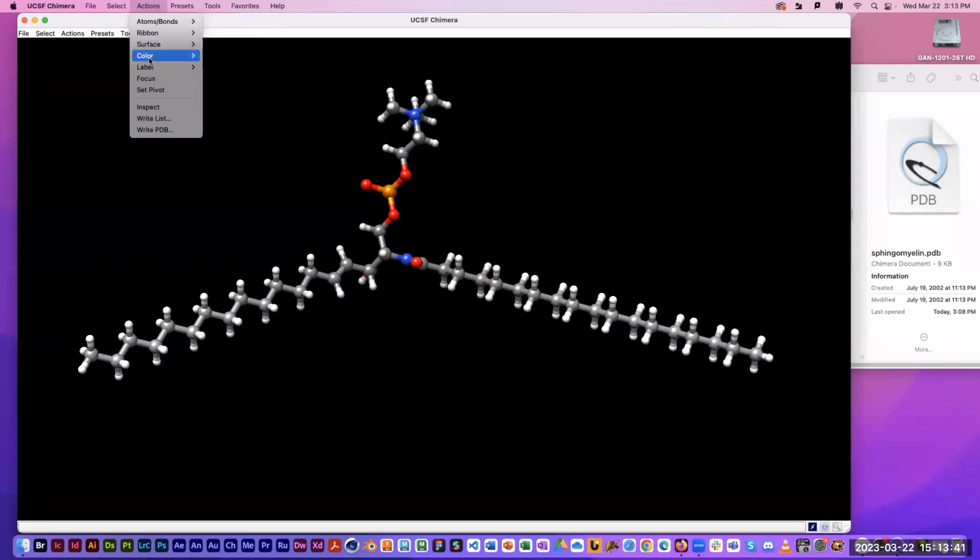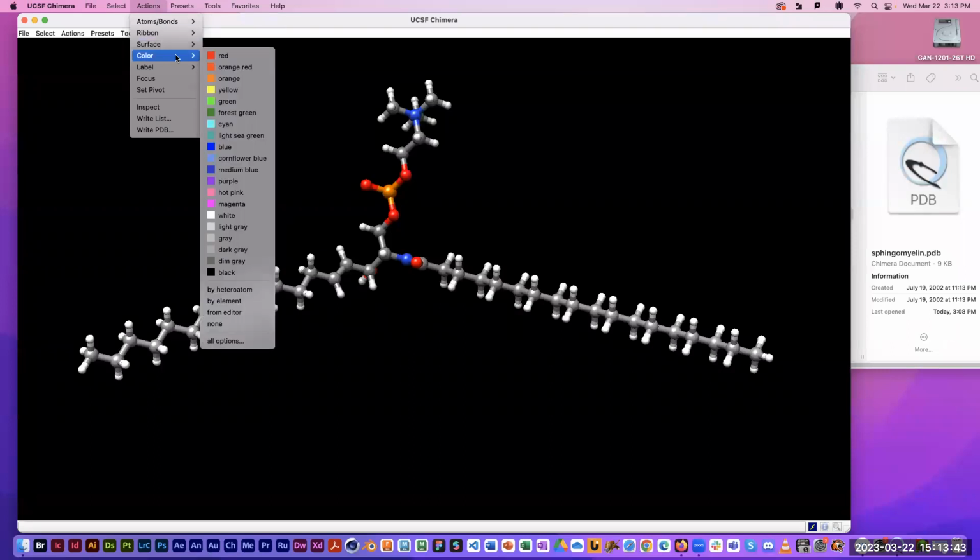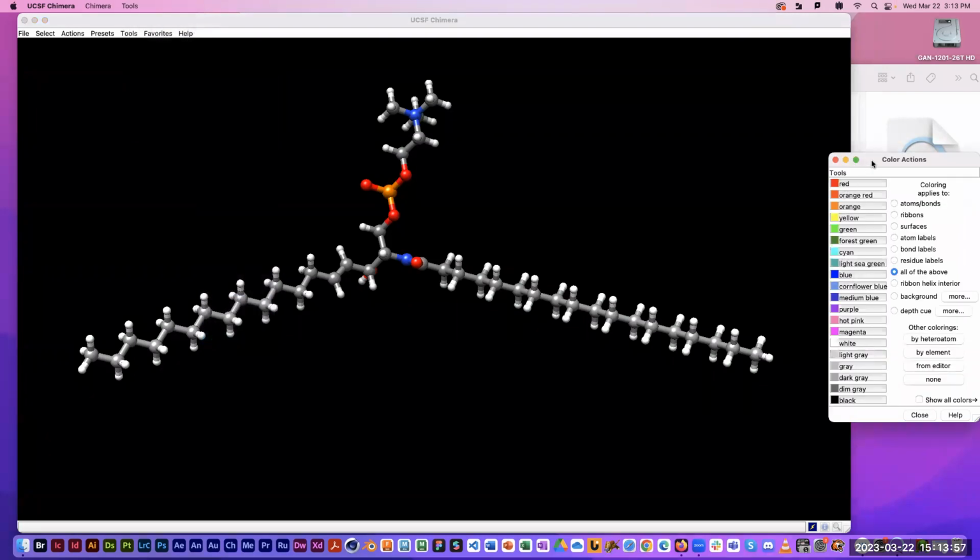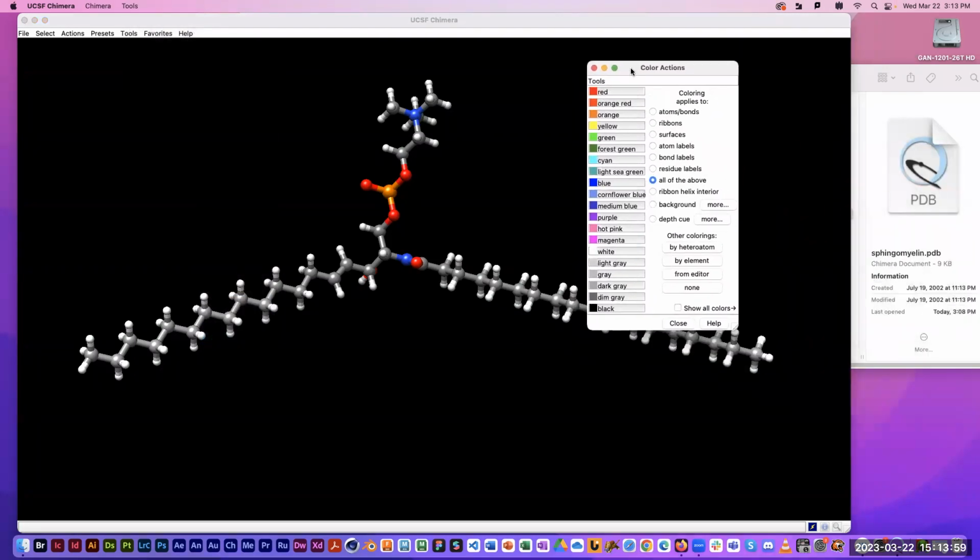There's more you can also do with the color menu here, but if you select actions and color and you go all the way down to the very bottom of the color menu, there's this thing called all options. And what that's going to do is bring up a separate window for my color actions. So I can actually do the same thing in this menu. I could change it all to red.